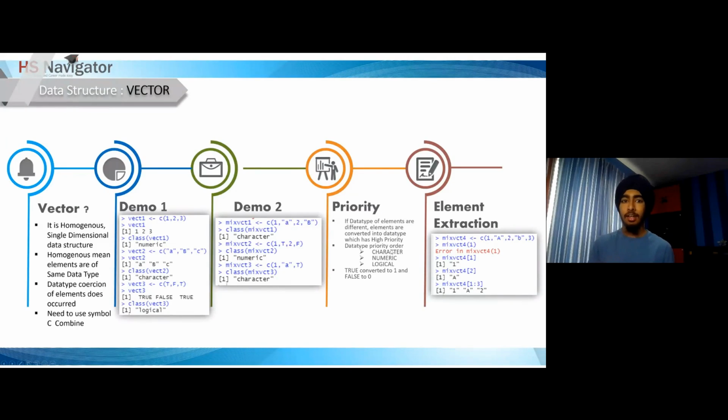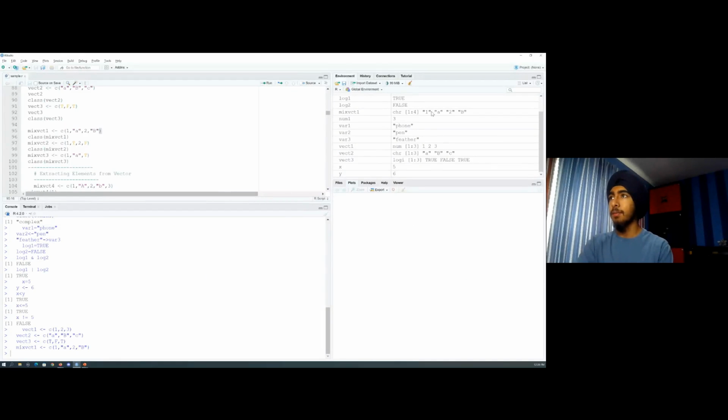Characters have the highest priority. So if we have a character in this vector, then it converts the 1 and 2 also to characters because they have a higher priority. You can see the 1 and 2 now have double quotes around them, showing that they're not numbers anymore, they're characters.